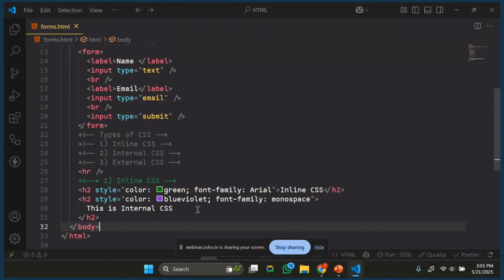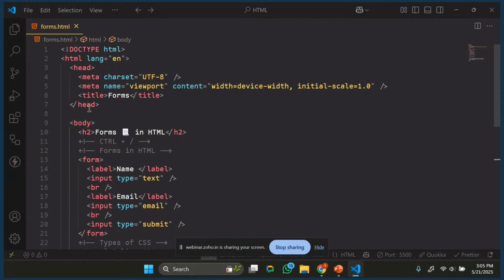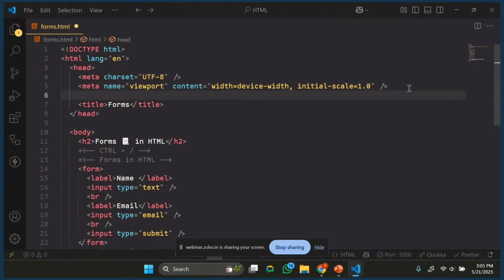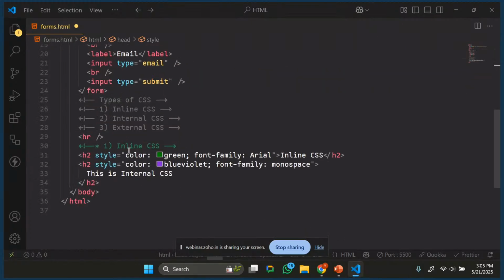So now what you have to understand is that this is inline CSS that I have used. Now, how to implement internal CSS? See, if you go here to the head tag, in the head tag you can use a tag called style tag.